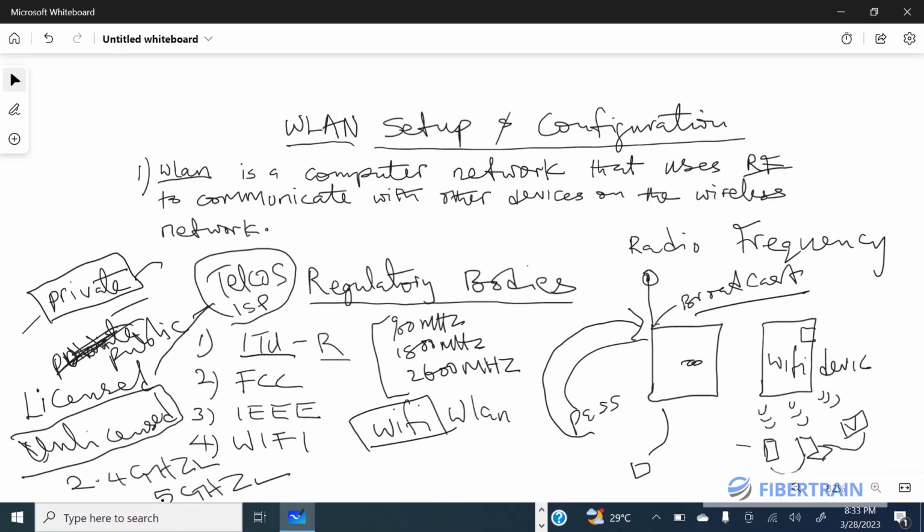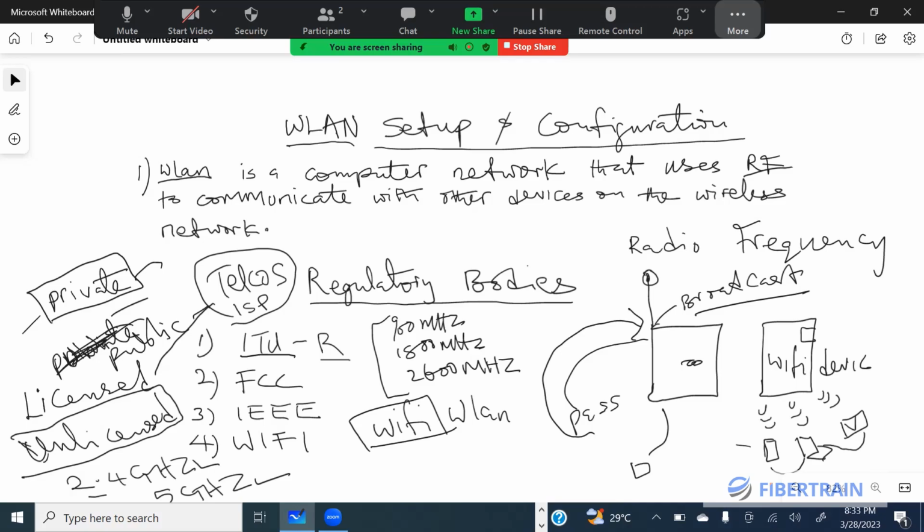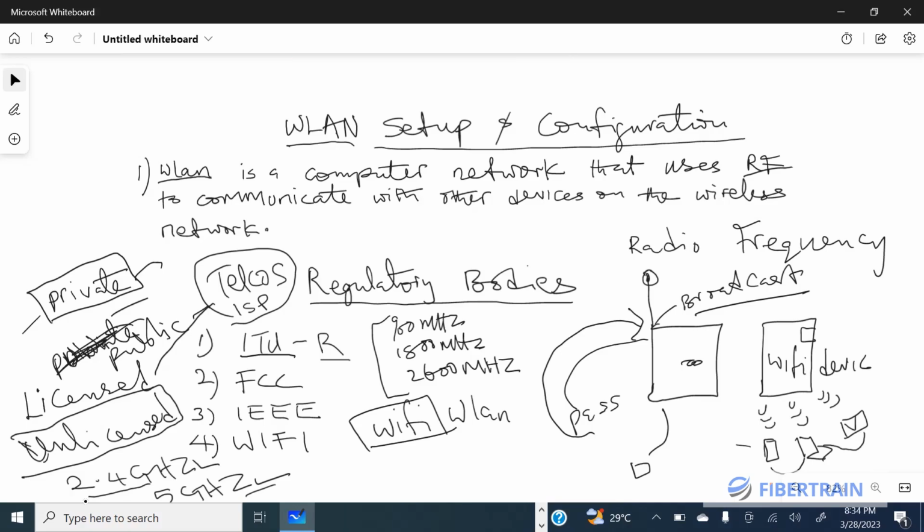So all the devices that we have for wireless local area network, including the router you have in your home, the manufacturers of that Wi-Fi router must have complied with either 2.4 gigahertz or 5 gigahertz. So the equipment that we are purchasing for Wi-Fi should come already supporting either 2.4 or 5. Now, if I have Wi-Fi equipment that's operating in 2.4 gigahertz, it simply means that that equipment can travel longer distances.